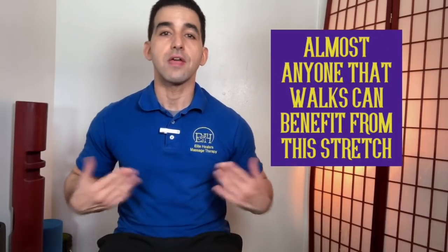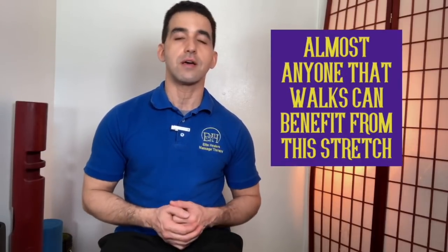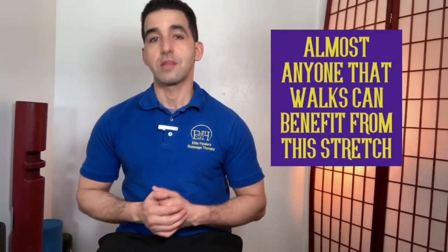Alrighty, so this is a really important stretch that everyone who's an active walker, gets a lot of steps in during a day, a runner, or does any movement that points up the toes, really needs to know how to do on your own. My fellow New Yorkers, this one's totally for you. And we're going to talk about how to stretch out those muscles of the shin, because when you're walking around all day, they definitely need you to take care of them.